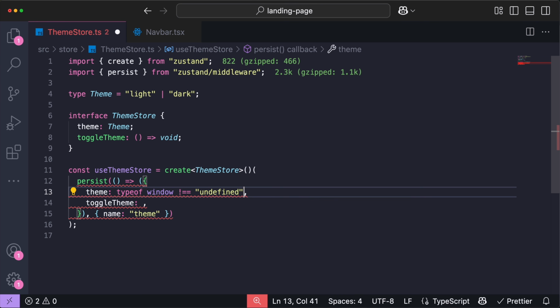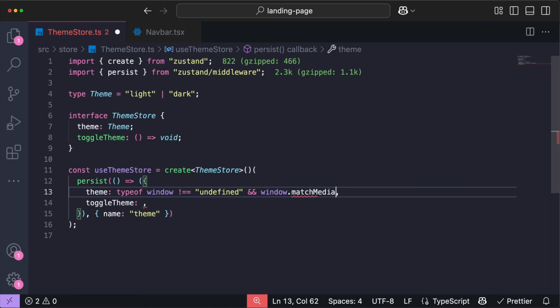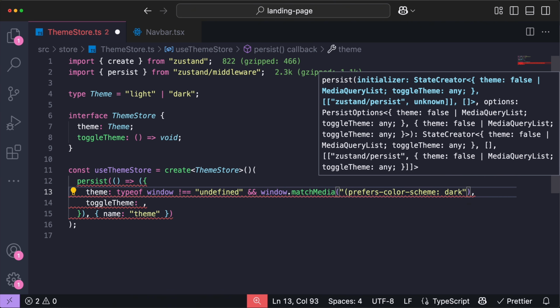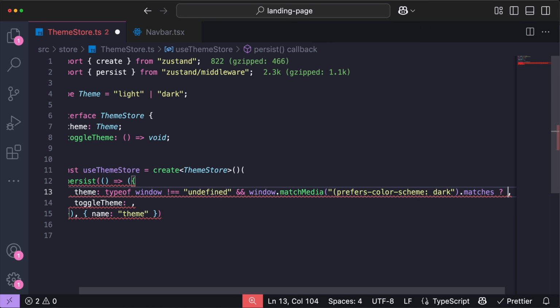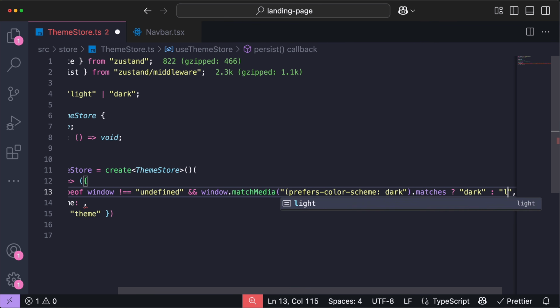And if that's the case, we basically want to match the media of the prefers color scheme dark, and if that matches then we'll set it to dark, and if it doesn't match it, we'll set it to light.